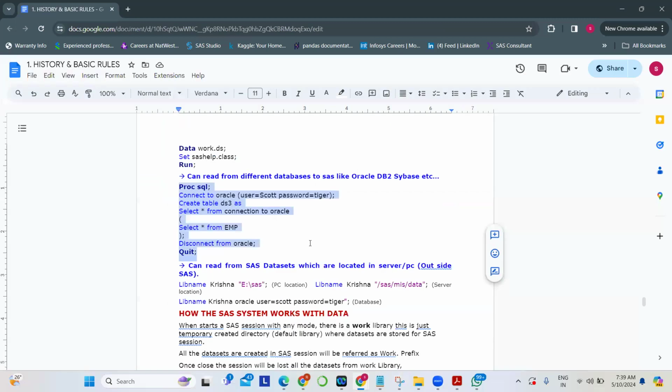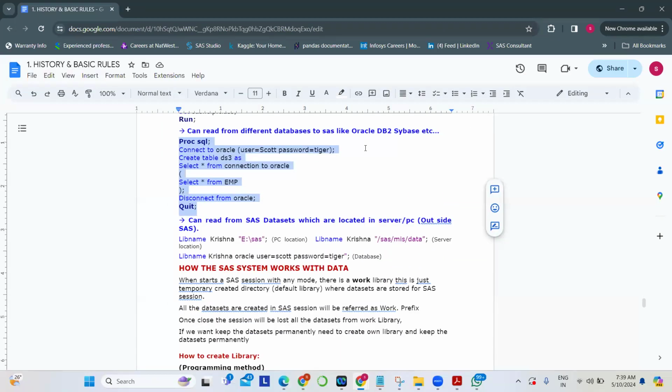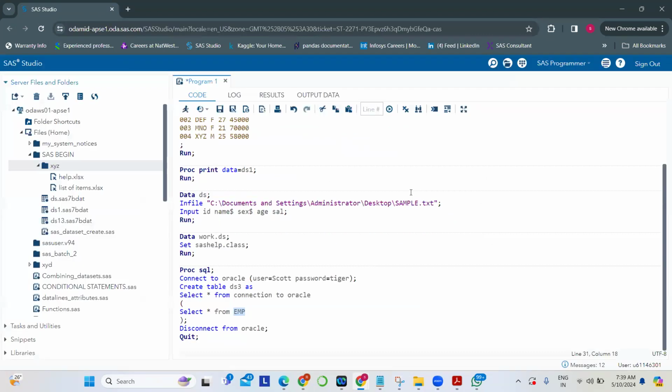Take any database, for example Oracle, DB2, Sybase, and all the traditional databases in the market. Whichever table you want to hit, you have to use SQL.